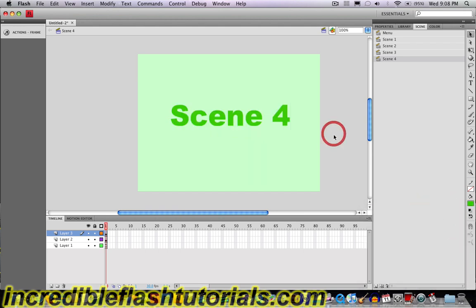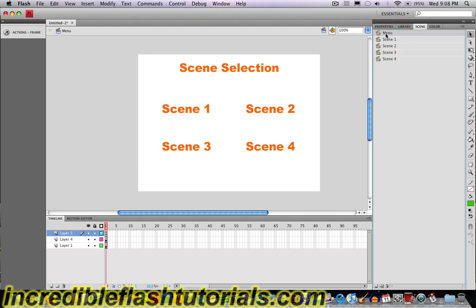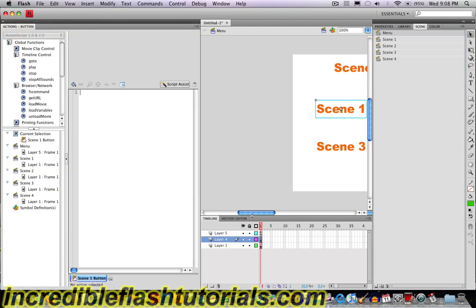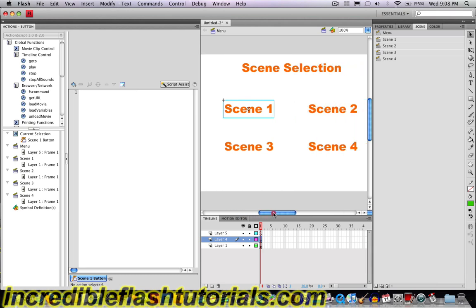Okay, so now if we come back to our menu scene, we are going to enter the ActionScript so each of these scenes go to the corresponding scenes in our scene inspection. So we're going to click scene 1, and I'm going to bring up my actions panel here like this, and then with script assist on, we are going to do the go to command in the time control inspector.